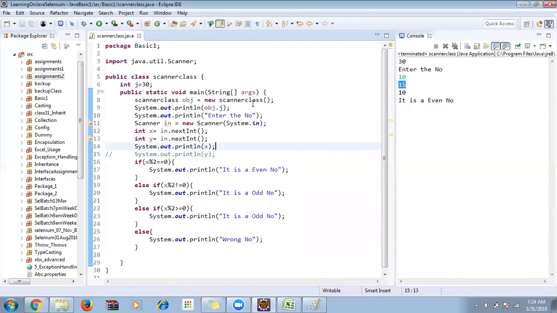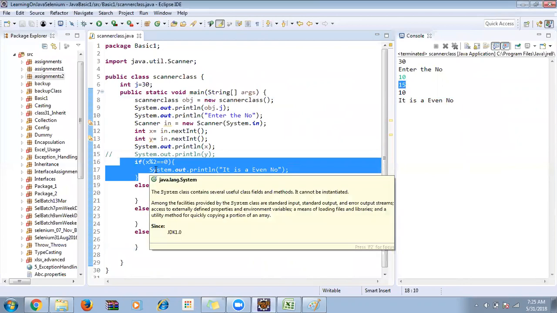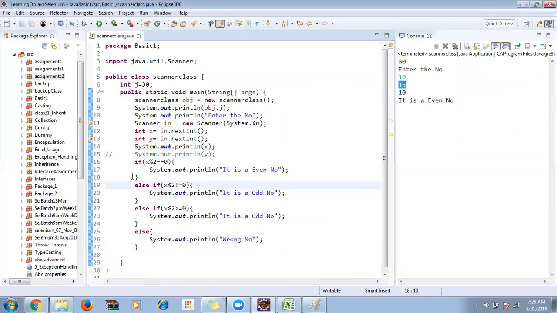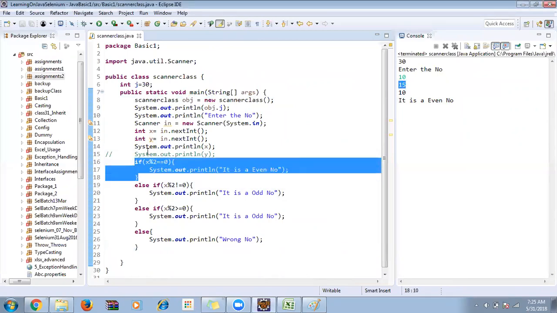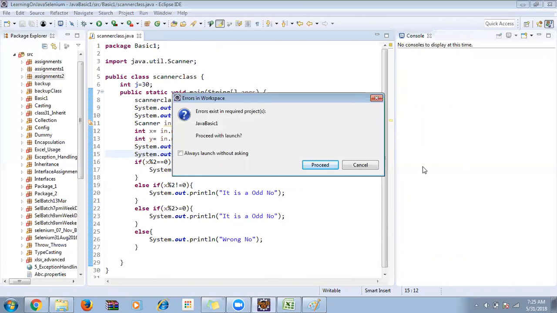In the first, we have given if x divided by 2 equals 0, so it is an even number. So it is not going for the next statement. Correct. You only answered it. That's why we are not using the y variable here. The y variable is used just to store the information, but we are not printing. See, here also I'm not printing. Now I'm trying to print. See, before it was commented, right? Now if I take it out, uncommented, now what will happen? That will print me that y.